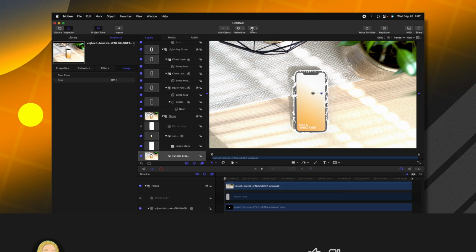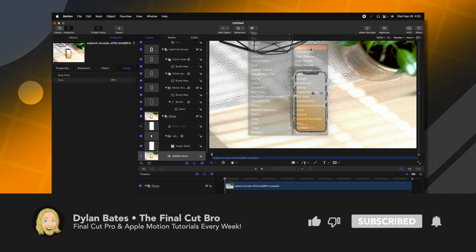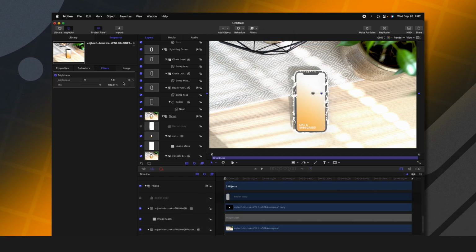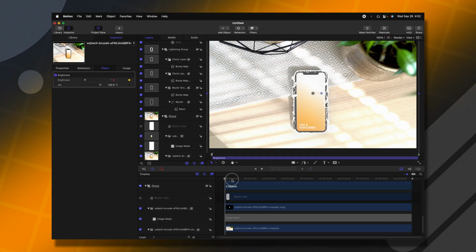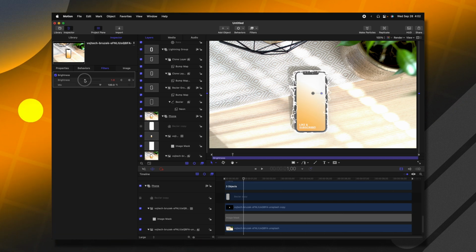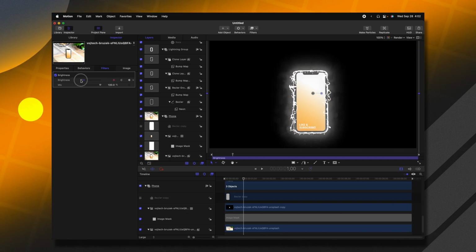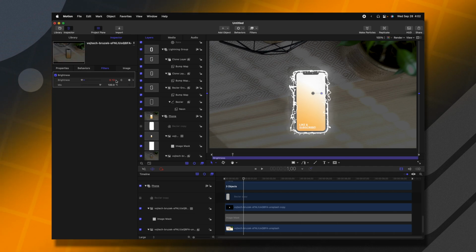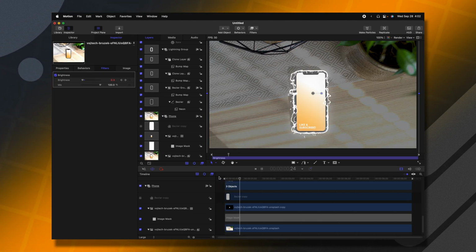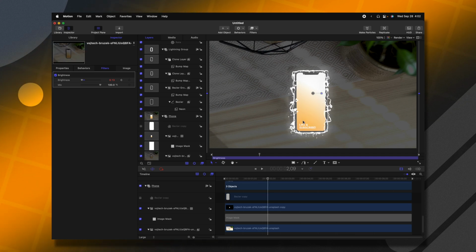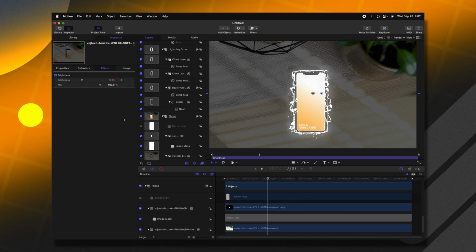With the lowest photo selected, we'll go up to filters, color, and select brightness. Then in here, we can go ahead, click and add a keyframe. We'll move forward about a second and then drop that down in darkness until we are happy. Maybe not too much, but just so that it really makes the initial photo stand out. Perfect. Let's go ahead and get this line drawing on.